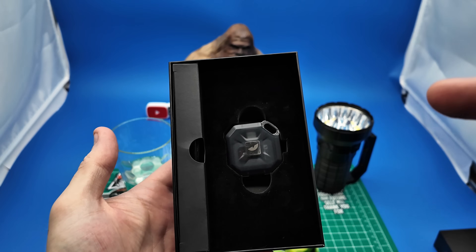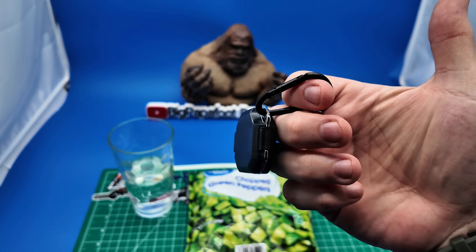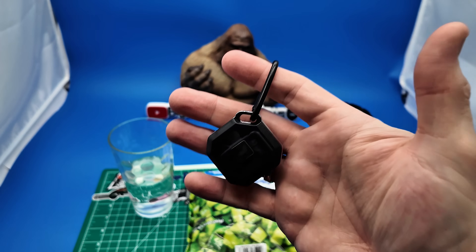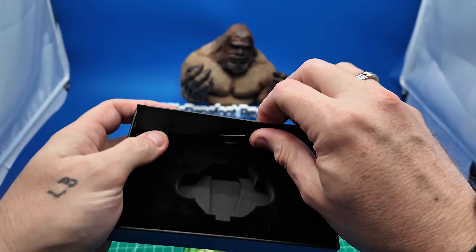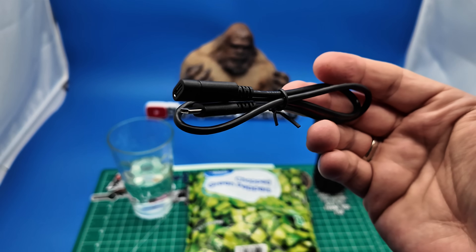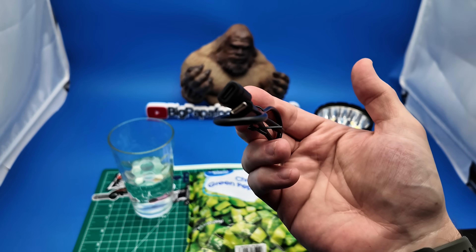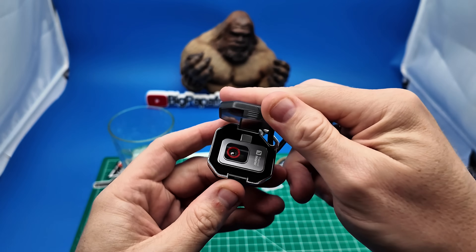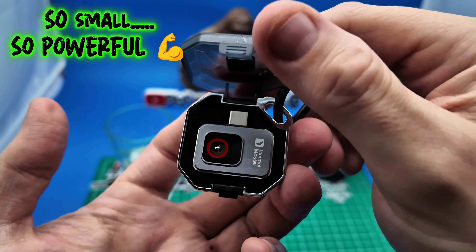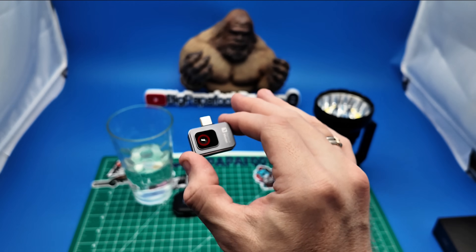This isn't even the thermal camera — this is the inside holder for the thermal camera. In the bottom of the box you have a nice clip; you can actually clip it to your keys. That's where mine has been for the last week. You also have an extension cable so you're able to plug this into your phone and place the camera on the end, so you don't have to just have it plugged into the bottom of your phone. Opening up the camera, this right here is so extremely tiny and can compete with some of the bigger thermal cameras on the market.